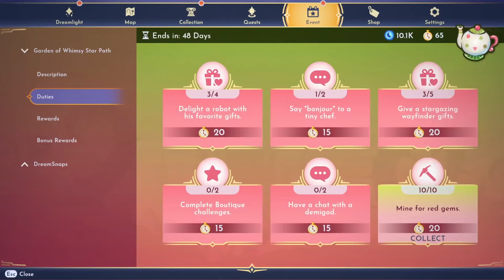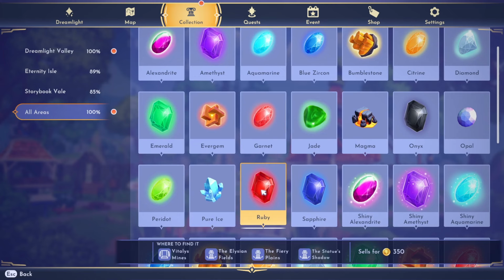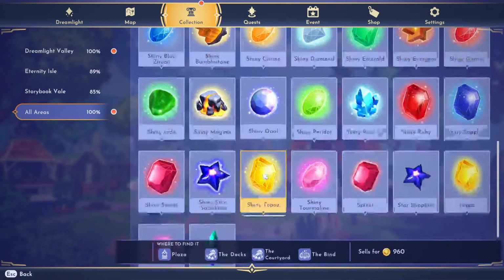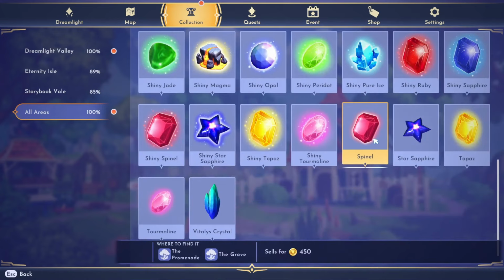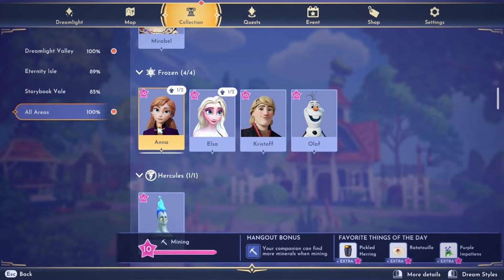Mine for red gems. That's garnets from the plaza, the meadows, the plains, and the waste. Rubies from Vitalis Mines, Elysian Fields, Fury Plains, and Statue Shadow. And also spinel from the promenade and the grove. And don't forget your pickaxe polish. Give Arendelle's queen her favorites. That would not be Elsa, but Anna.